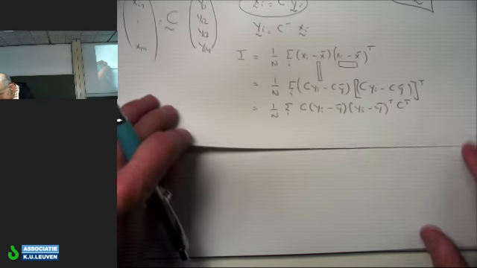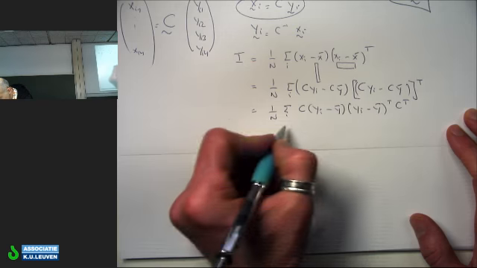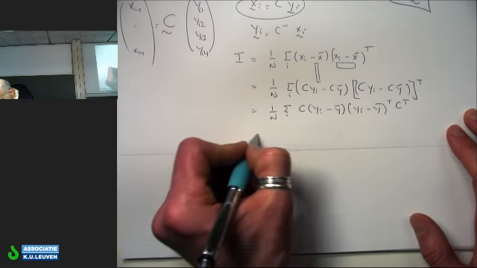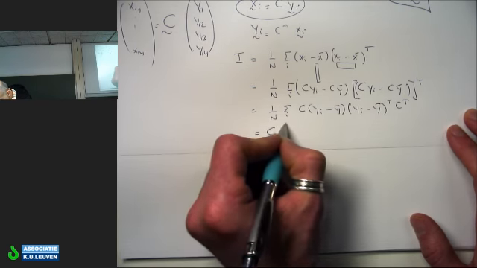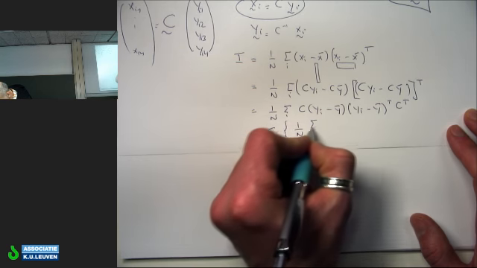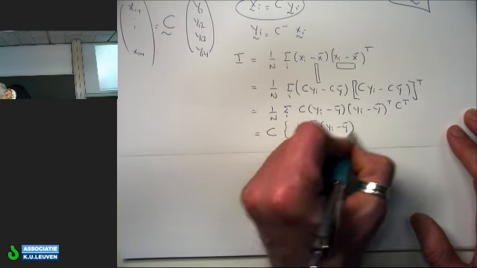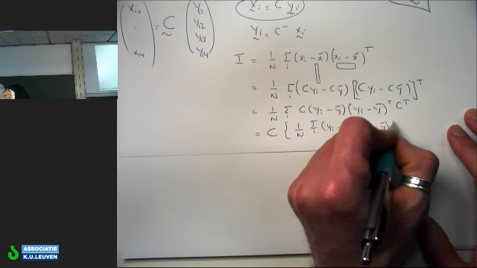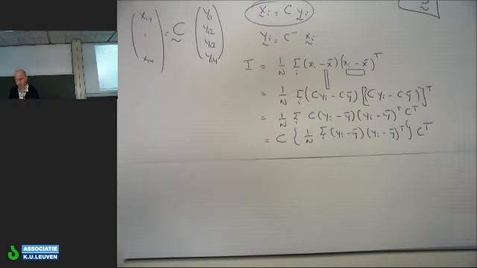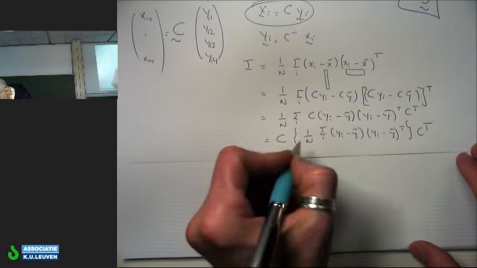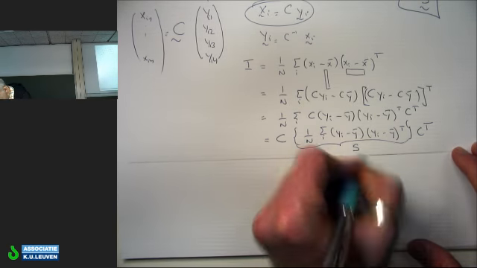But now, the good news is that I actually have a sum over i's, but the C is independent of the sum. So let me move the C's to the very outside. C times the sum of yi minus y bar, yi minus y bar transpose, times the C transpose. And what is that middle bit? That middle bit we know. The middle bit between the curly braces is only in terms of the data that we have. So that is the S matrix with which we started, because there is no transformation here anymore. This is just S.